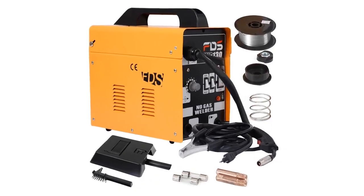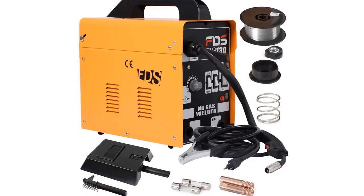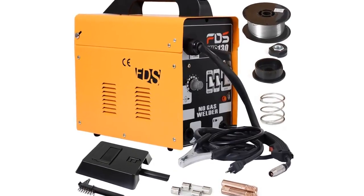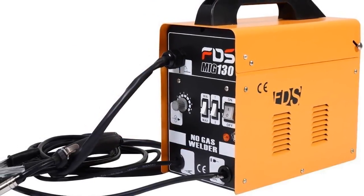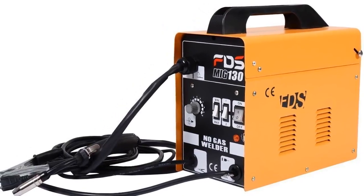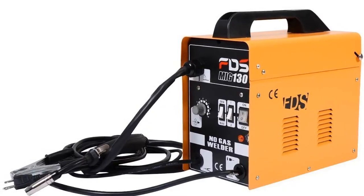People who work with small metal projects, metal art businesses, and similar work can really benefit from this small yet powerful welder. The price is hard to beat for small-scale projects, and it's a quality machine overall. If you'd like to make some vehicle repairs, this is the welder to count on.